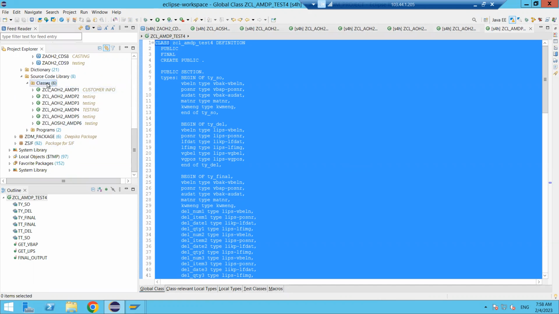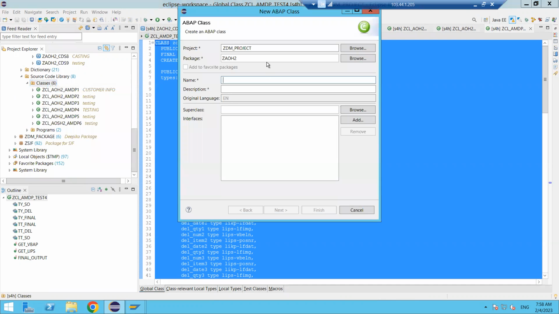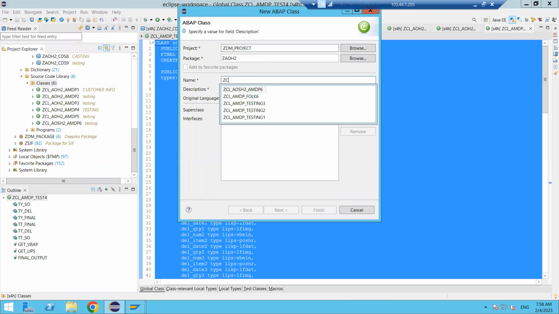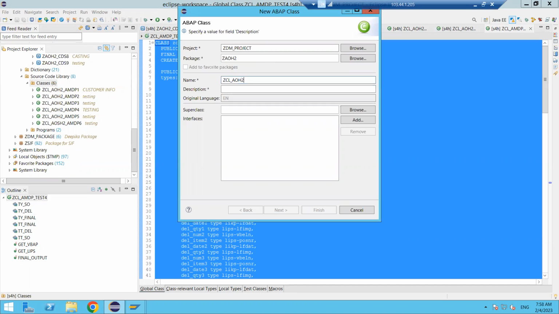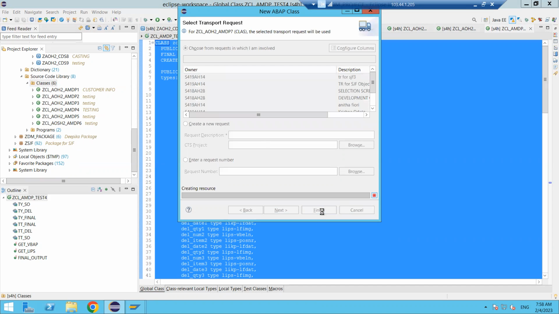one class, ZCL_AOH2_AMDP7. So this is for testing. Click on next button, click on finish button.